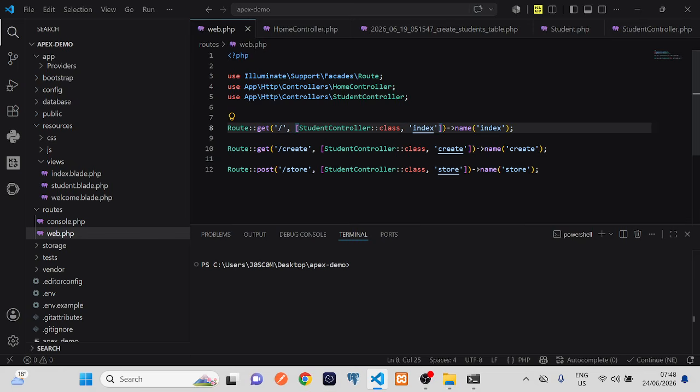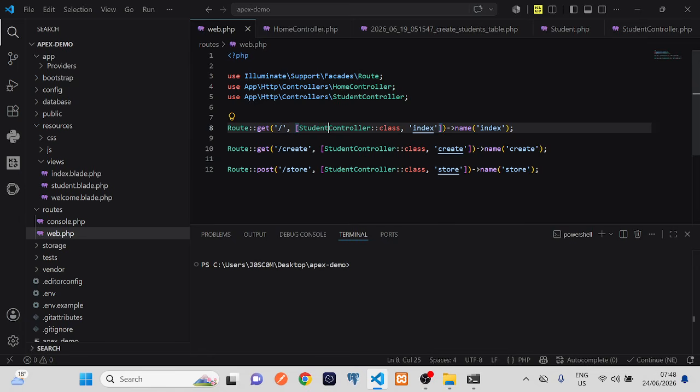So simply what we are trying to do is ensure that we are working with the student controller alone, because with the operations we are doing, we want to be able to create a student. The student is stored in the database, then we use the index page to return that student, and we display that student to the user. So that's what we have done here. When you check closely, this is what we have.